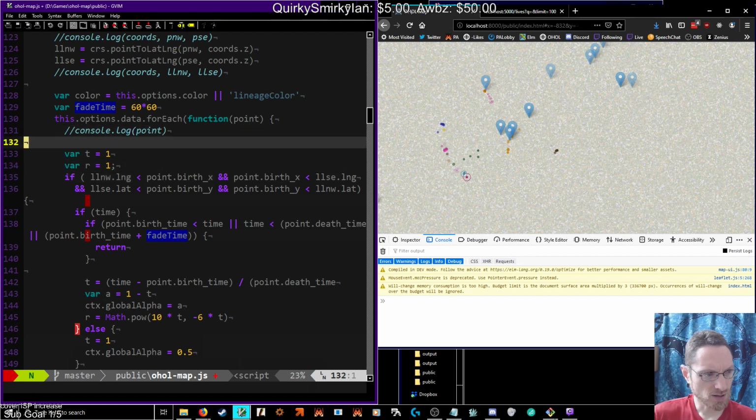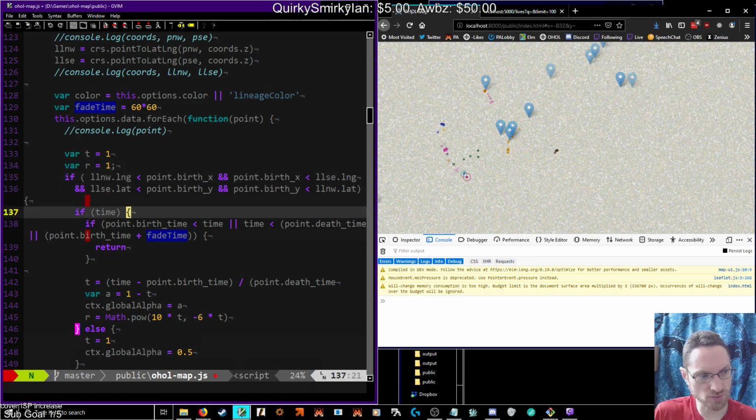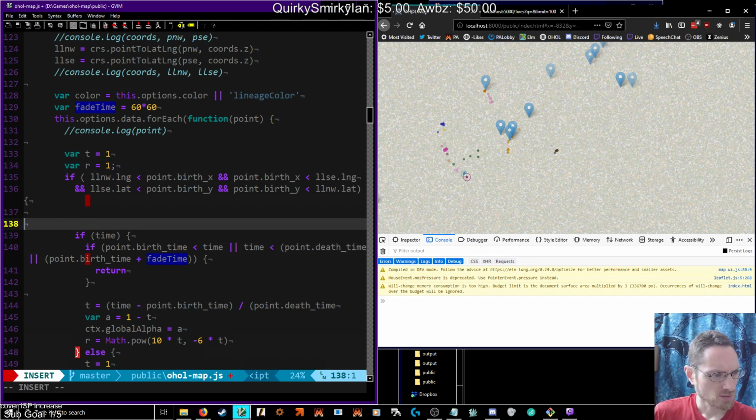So we have to be at a particular point. This was set this. We do our filtering up front. Now here is where we need this.